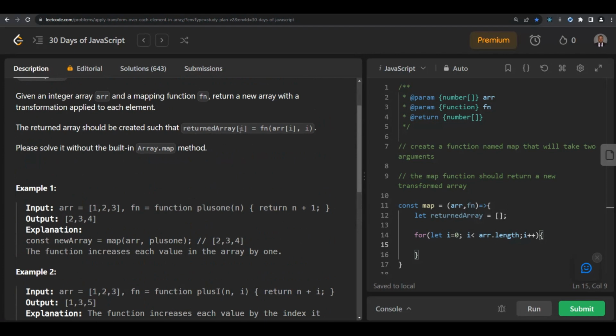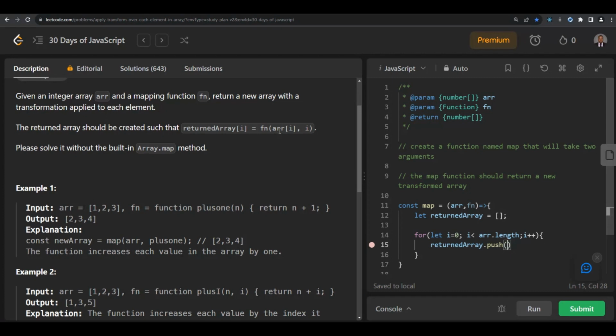But instead of doing it this way, what I can do is just push the new element to this array right here. So it's return array dot push, where I push the new element that will be returned by this function.